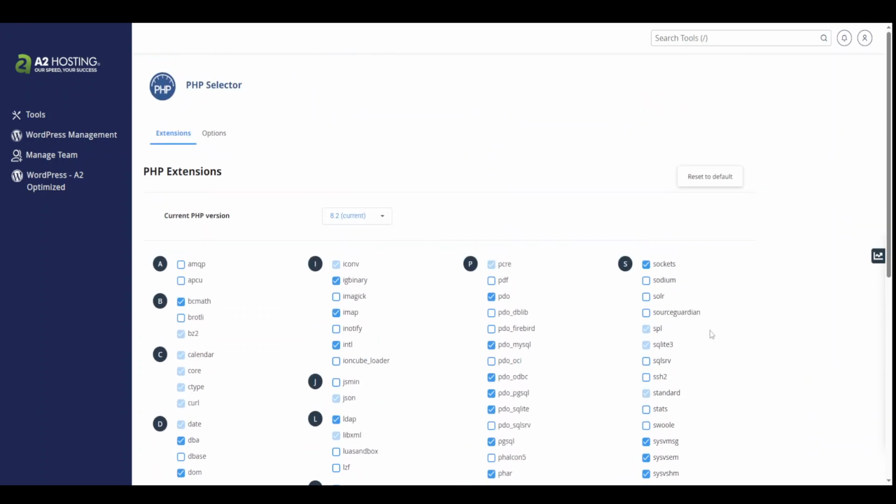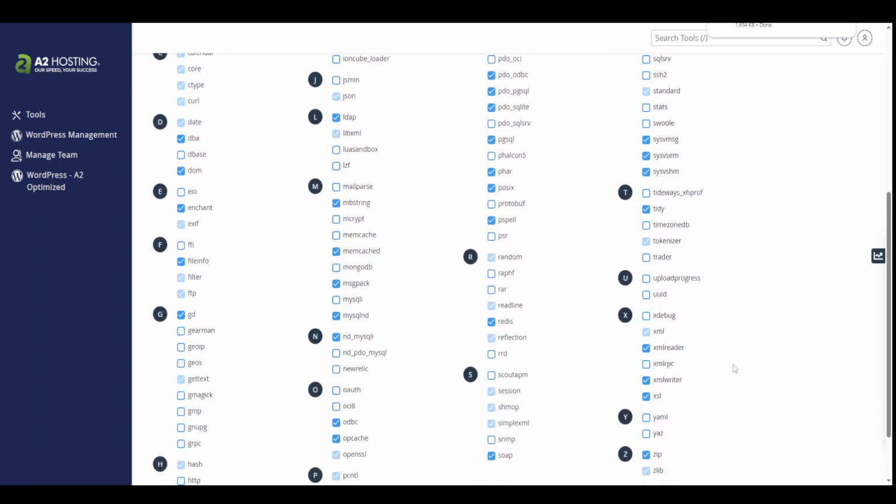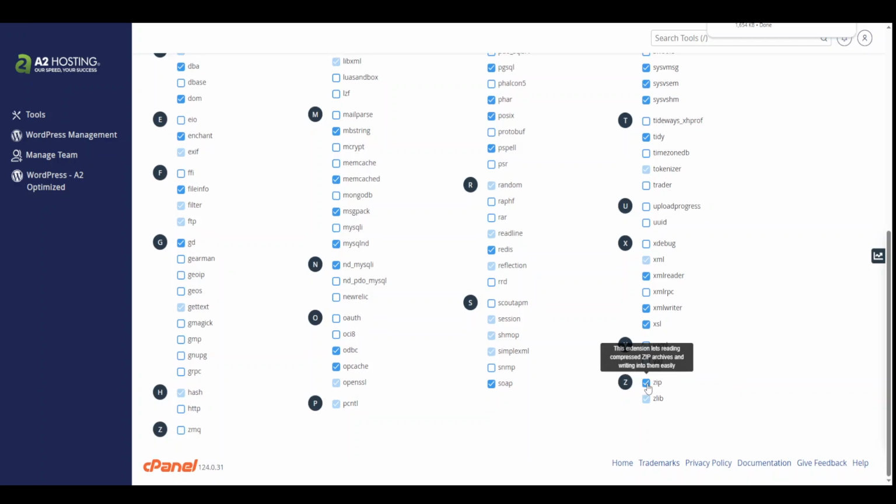But while we're in here, there's one thing that you should do, and that is turn on this zip right here. This is really important because when we download updates for the software, it needs to be able to unzip the file that it downloads to do the update.